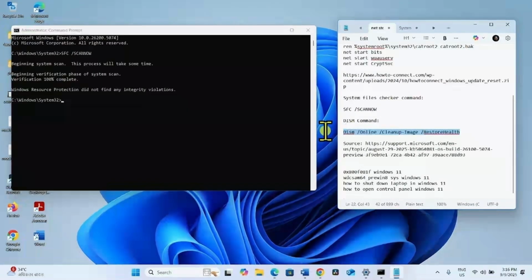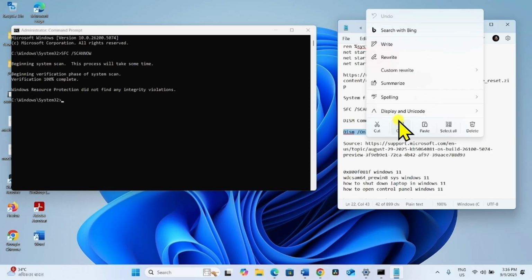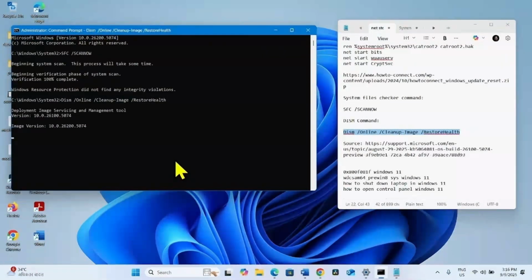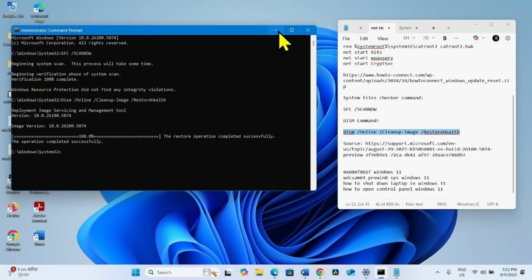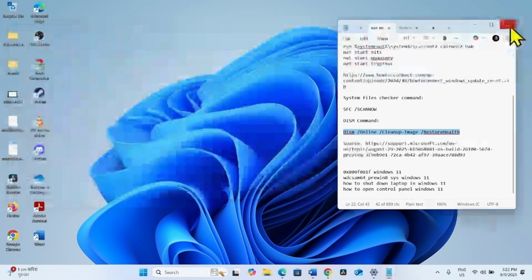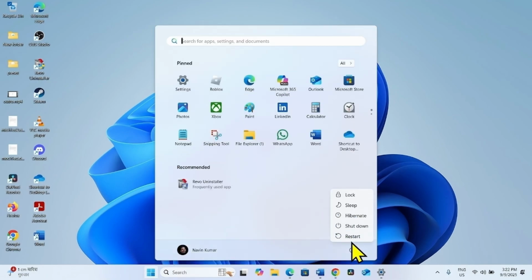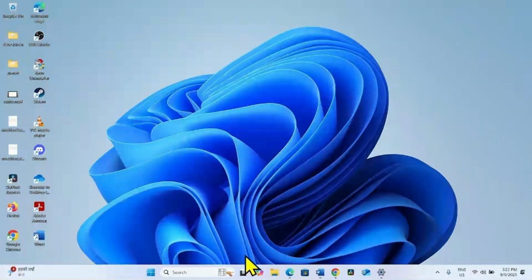Copy the DISM Restorehealth command, paste into the command prompt and hit enter. Close the command prompt, close all other running programs, restart your computer and then install the security update.